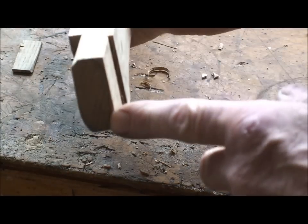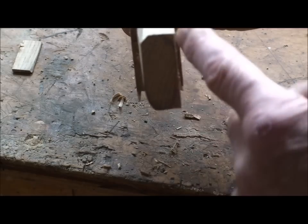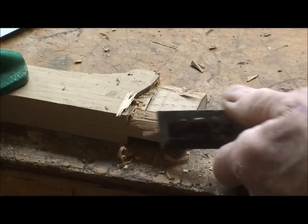Is that side done? See on the pencil line there. Just going to take that out now. Next head on, I can look towards getting a proper set of lines and marks on it then.